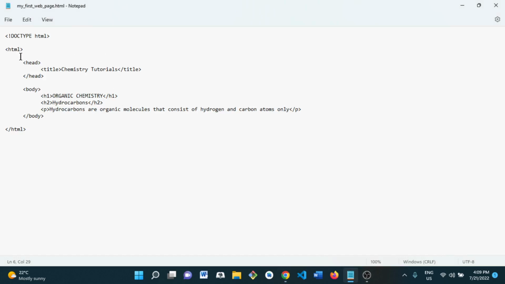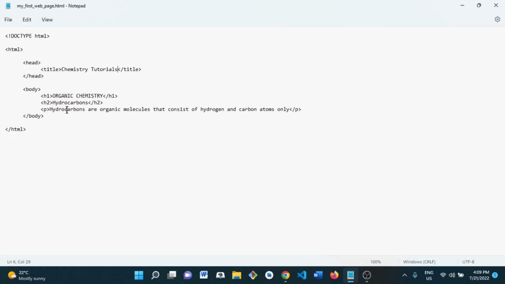Okay, so under the HTML element, we have what we call head. Under the head element is where we put the title. Whatever you feel like giving it, you put that name there and you see it there. Then in the body element, that is where we type everything, or put the kind of data that we want to display in our website.